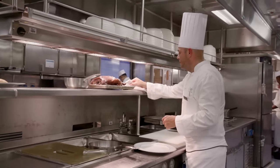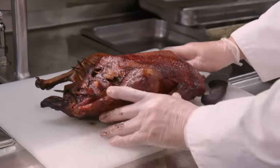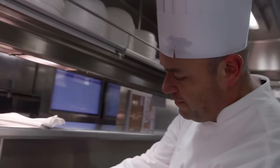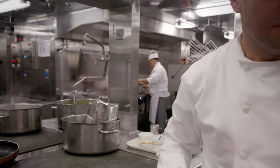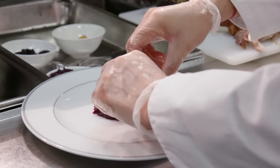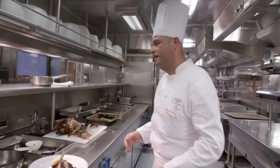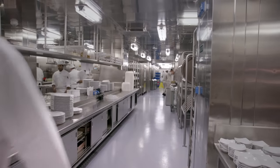So we have it here. One of the biggest moments of cooking goose is it cannot be dry, cannot be overcooked, but as well, it has to fall apart, the meat from the bones. Now, here we go. It's very moist. Now you can see it. The meat is falling off the bone, but it's still very juicy, very moist. We use all the goose, the legs, crispiness from the skin, and we serve the breast as well, with the dumplings and the sauce. Here we go. That is one. Chef! Chef! What will Michael make of it?